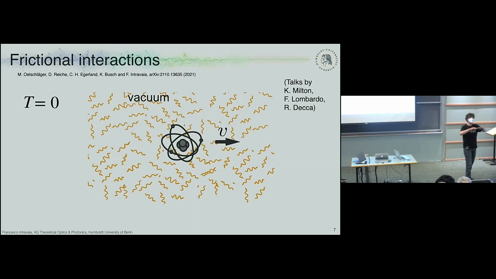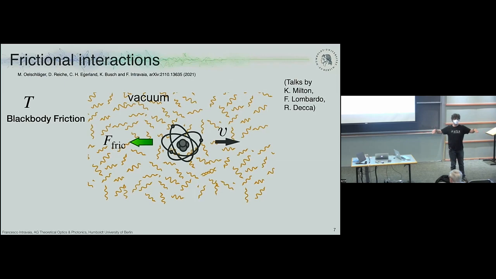So now let's consider that the system is moving in a thermal background. Kim was saying to us, but there were also many works before, that in this case, the atom will feel a frictional force, okay? This is because the blackbody radiation, or the thermal part of it, not the vacuum fluctuation, will define a privileged frame with respect to which the atom will try to get to rest. So if it was moving before, it will stop at some point. So you need at this point an external force to keep the velocity constant. This force is what I and other people in the literature usually call blackbody friction. And it's really connected to the Einstein prediction of 1910, something like that.